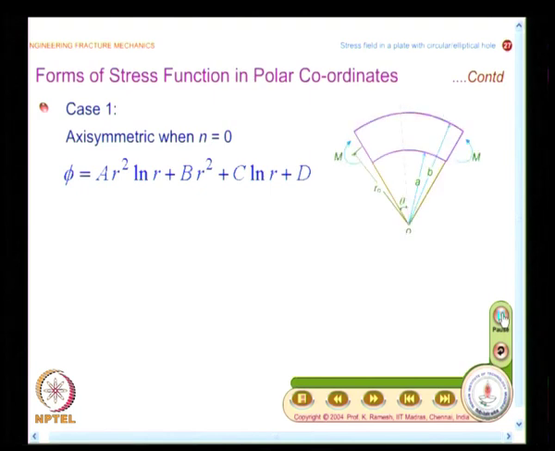The other category is, please try to make a neat sketch of this. The same stress function could also be used for initially curved beam in pure bending. You have very many practical applications where initially the beam is bent. Suppose you want to analyze a crane hook, it is subjected to shear as well as bending moment. So, if it is subjected to shear, we have to use another stress function to solve it.